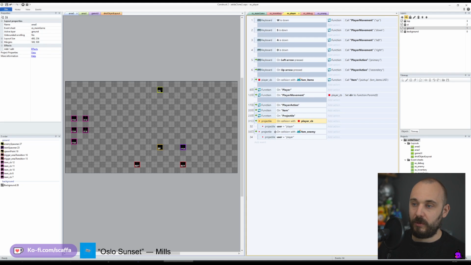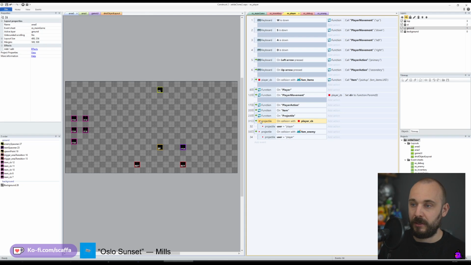Again, that's the nice thing with having the projectile be just a projectile, but then we need to check if it's a projectile from a player, yes or no. Because when we shoot as the player, the projectile should not hit us. Our projectile should not be able to hit us ourselves, right? That would be weird, and also a little finicky when we shoot an arrow from the player's body and then it hits us.